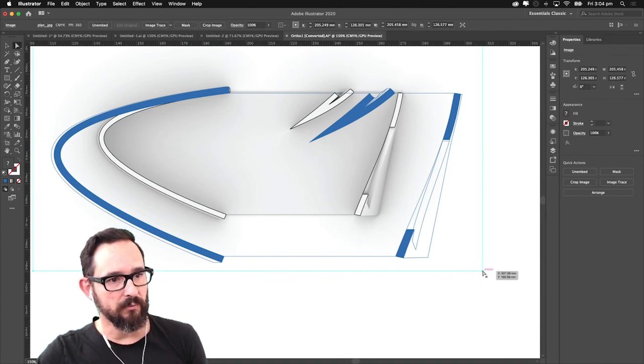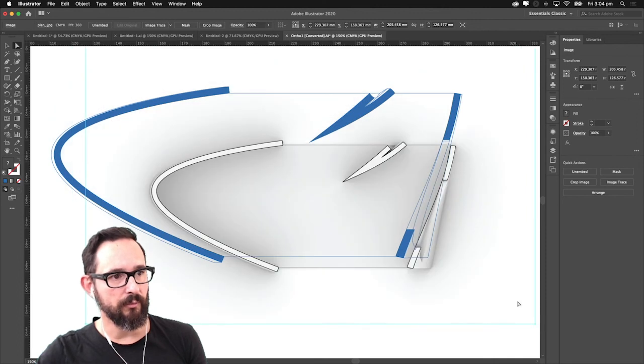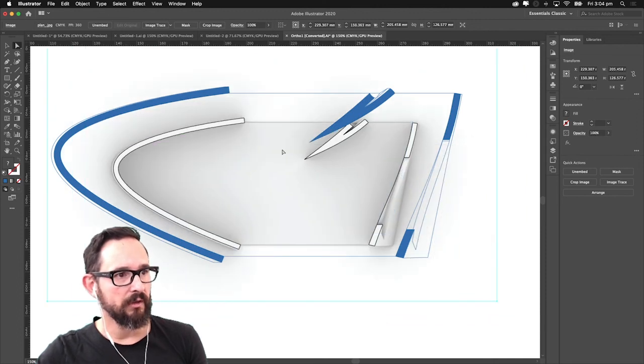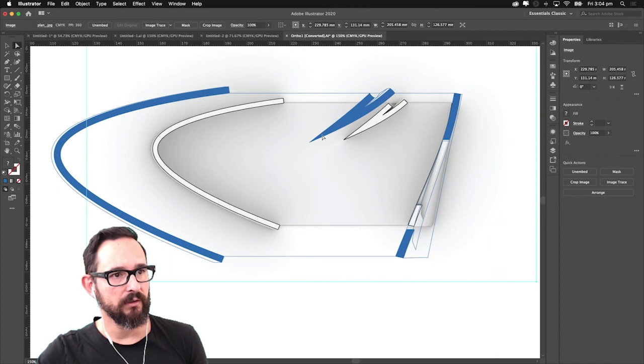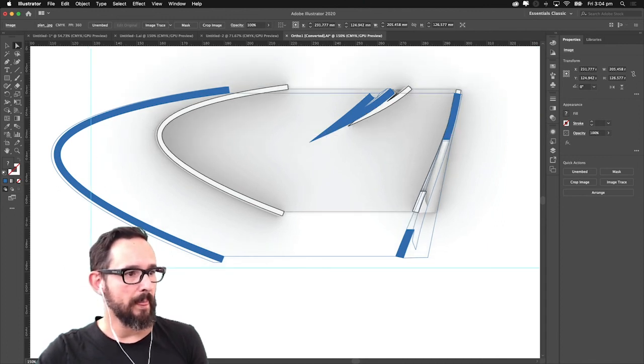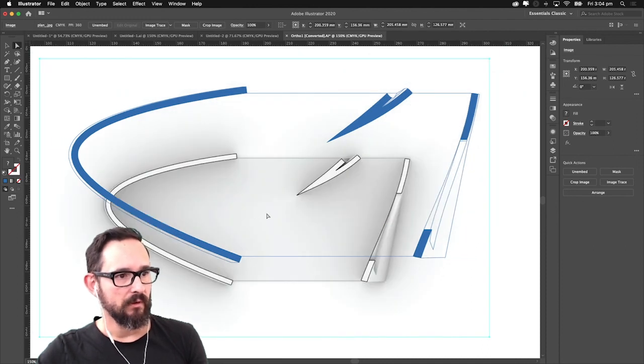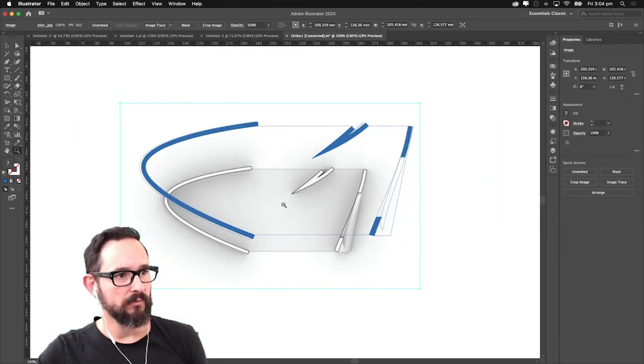So this is the image, and press Shift again to proportionally enlarge the image itself, and zoom out, and it starts to become more the size that it actually is part of.